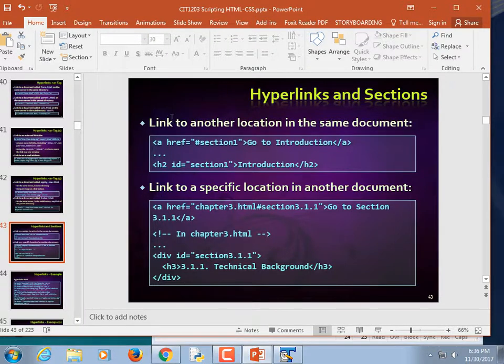You can use a hyperlink to jump to a specific section in your document. Not going to mess with that. But have you ever clicked a link and then it scrolls down to the middle of the page for you? That's because they're jumping to a specific division of the document.